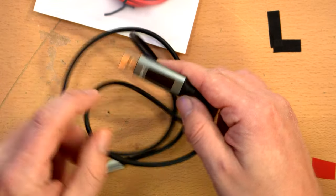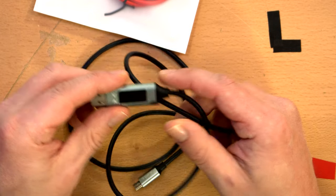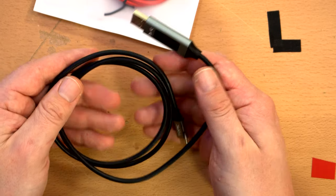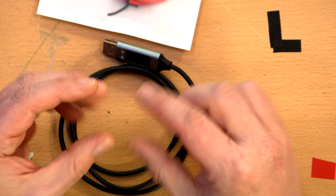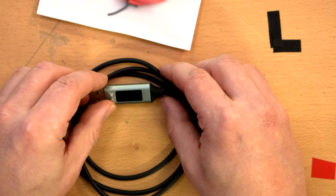And the idea is that it has a volt and amp meter in the plug, which I thought was cool just because this way you could leave something like this just plugged in all the time and monitor the power consumption of your phone or what have you, and it doesn't really get in the way too much. It's not like having an additional dongle that's usually a little bit bigger than this. Nice compact form factor, so we'll see how well it works.